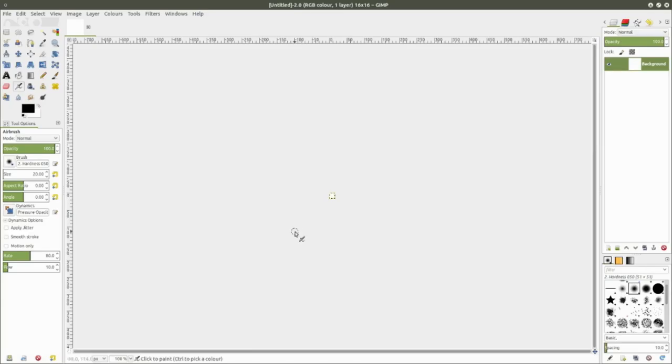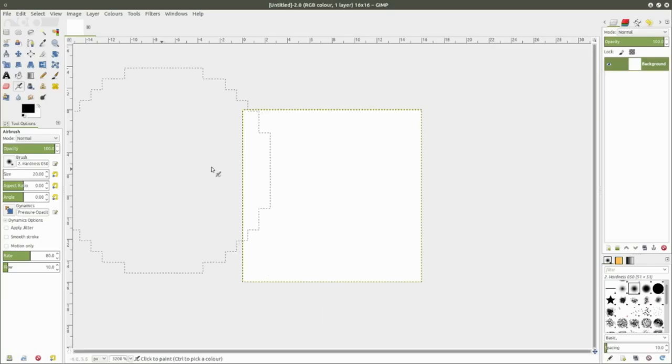If I hold Control on Linux, should be the same on Windows. I think with Mac you may need to hold Command, or it may be Control. Give it a try. And you use your mouse wheel, you can scroll in, and there we go. Now we're editing directly. I am going to use the pencil, and I'm going to give myself a size of 1, of course. And there we go, 1.